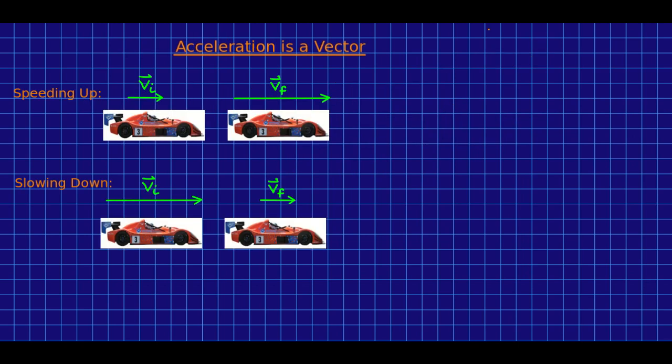Acceleration has direction associated with it, and so that makes it a vector. Let's see how we figure out which way the acceleration vector points. It's going to work the same way we've already seen. We just calculated average accelerations for single components, but more generally, just as we saw for average velocities, we're going to define an average acceleration as a change in velocity vector divided by the time.